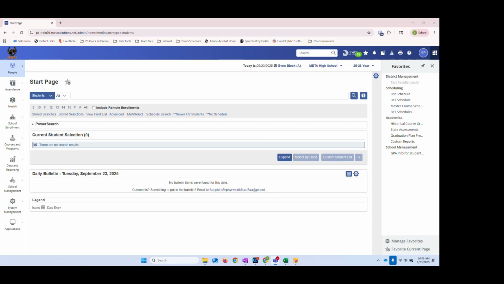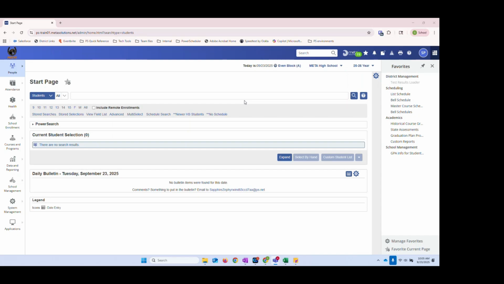Without further ado, I'm sharing my screen right now. As you can see, I'm in a train environment, which is Meta's scrambled data from different districts, so you won't see any actual student data. For this training, you're going to be in your own environment. I encourage you to go to the screens. Hopefully you have 2 screens, but if not, that's okay, you can just view what we're doing over here. If you can follow along in your own environment while I go to the screens on mine, that would be the best way to experience this training.